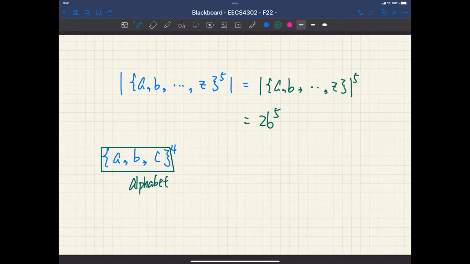Does that mean we want to figure out all the strings of length 4? Does that mean we want to find out all the possible concatenations to do 4 times? First or second? Yeah, all the strings with length 4, yes. And let's write it down first. All the strings of length 4. Of course, ultimately, it's going to be a big set over here.